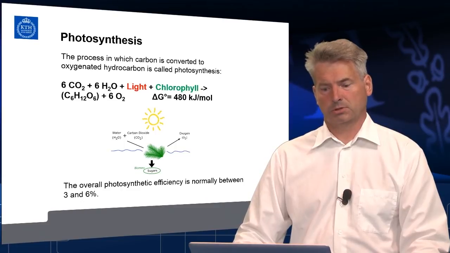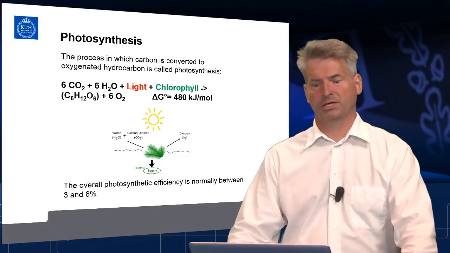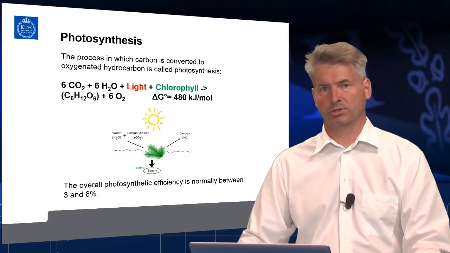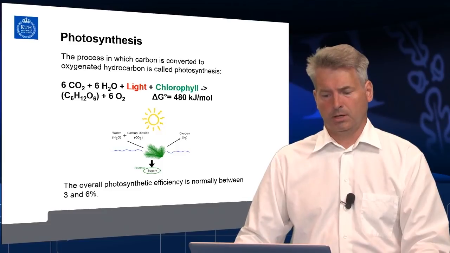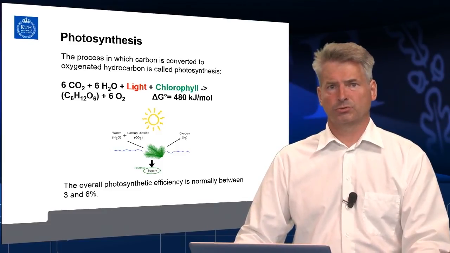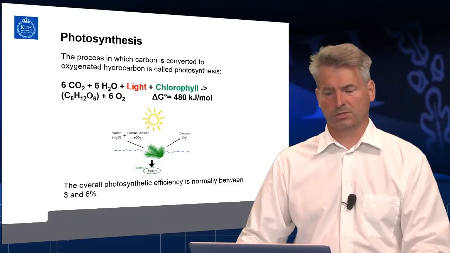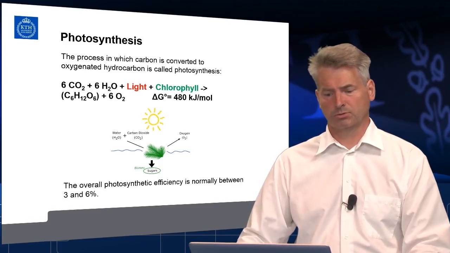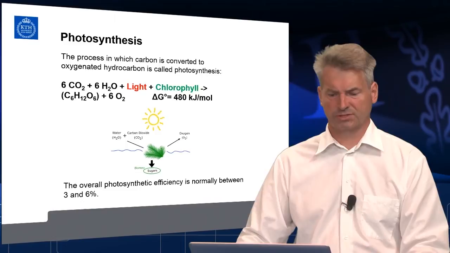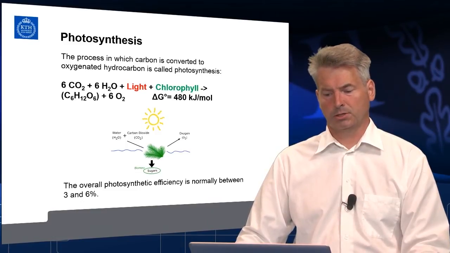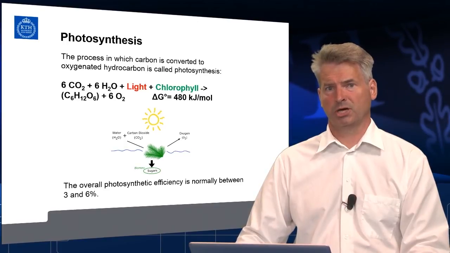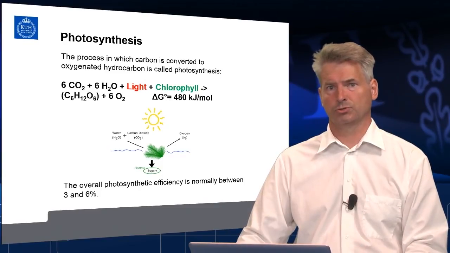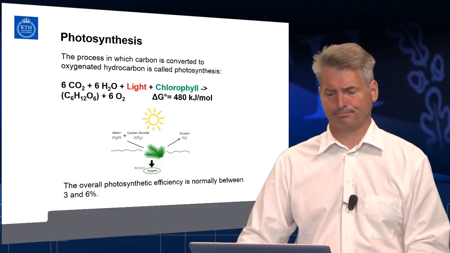It's counted on the sunlight which hits the blades, all the biomass with the chlorophyll. And there are several reasons for this low efficiency. Some light is not absorbed into the leaves, and you also have transpiration in the biomass, which means that some of the energy is used directly in the biomass.